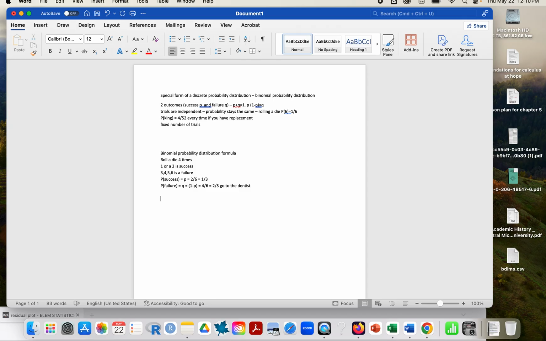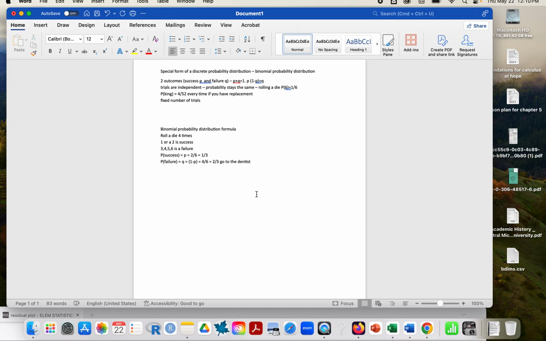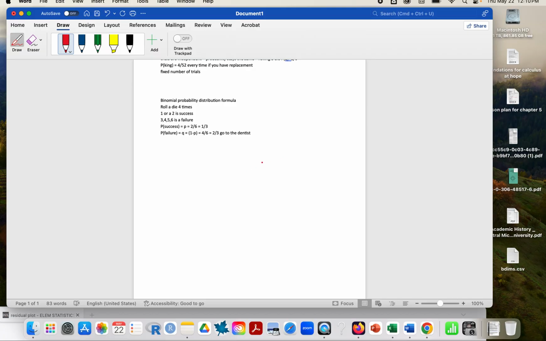All right, moving on. I'm going to draw what's going on. I'm going to try and build the idea of where the formula comes from, and then hopefully you're going to see why we spent some time in chapter 3, section 4 off the top of my head, working with the combination formula and the permutation formula. So I'm going to go and draw. Now we're going to build all of the things that could happen when we do 4 rolls. So we're going to generate the probability distribution off of 4 rolls.